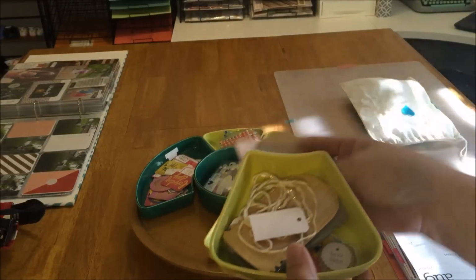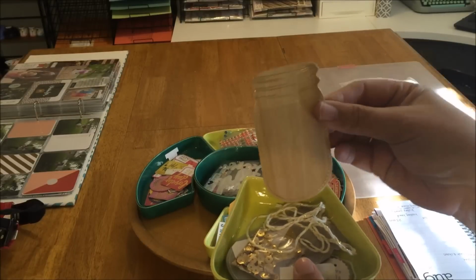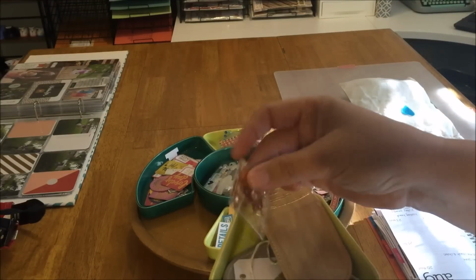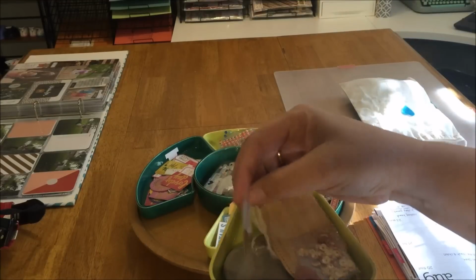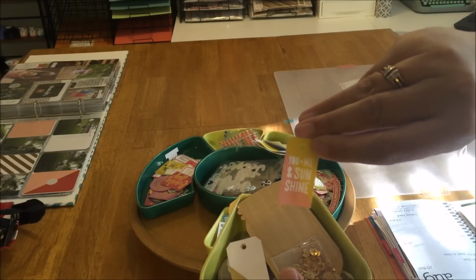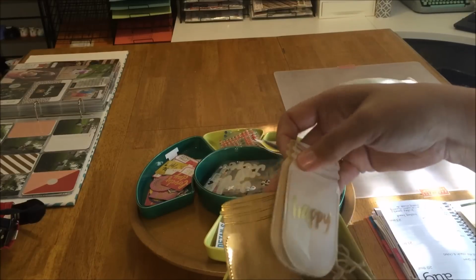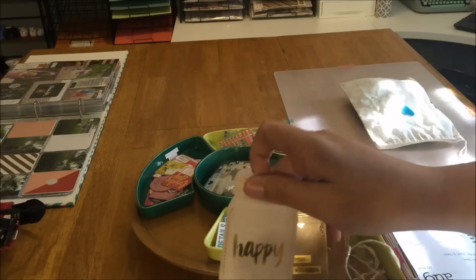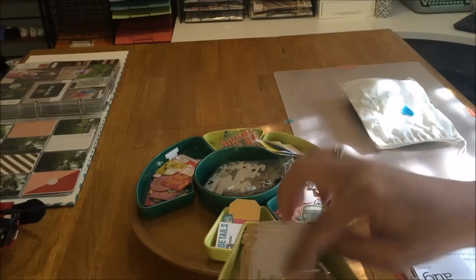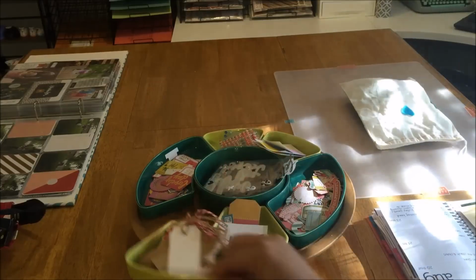And then I have my little, these are from Poolside. I'll thank Mandy Schneider for enabling me to purchase these. They're these little mason jars, and they have a little pocket in the front that you can put things in, and they came with the little sequins and some little tags, like that one, You Plus Me and Sunshine. So they're kind of summery themes, but I think these mason jars could be used for anything. There's 2 blank ones, and then there's these 2 that have some words on them, Happy and Small Treasures. And then the gold thread also came with that. So those are just kind of my tags and things like that.